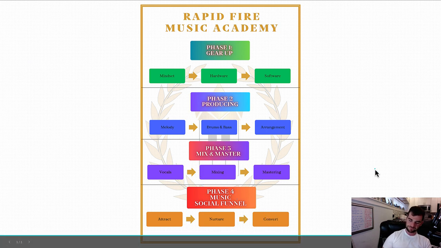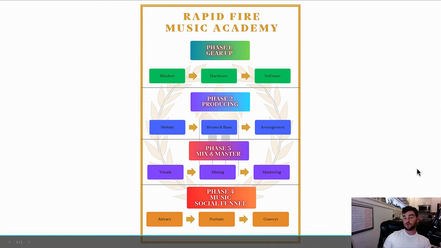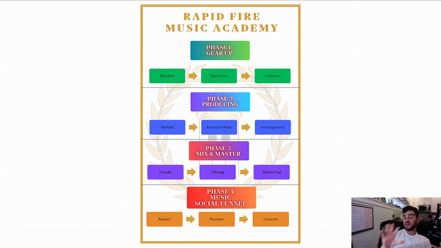So here's how it works. Really simple. You're going to get three things guaranteed in 90 days. One, you're going to have at least one song fully produced by you that you're excited to release. Number two, you're going to have all the tools, skills and resources to never have to buy beats or hire anybody to mix and master for you. And number three, you're going to have a music social funnel fully installed into your career where you're going to have inbound fans, 5 to 10 inbound fans per day messaging you wanting to hear your songs. If all three of those are not fulfilled in 90 days, I continue working with you for free. So if that sounds interesting to you, then what I'd love to do is invite you to come book a call with either me or my team to discuss working with us. Or if you need to, you can just check out the main video pinned to my channel where I discuss the entire process and how it works. If you need more information.